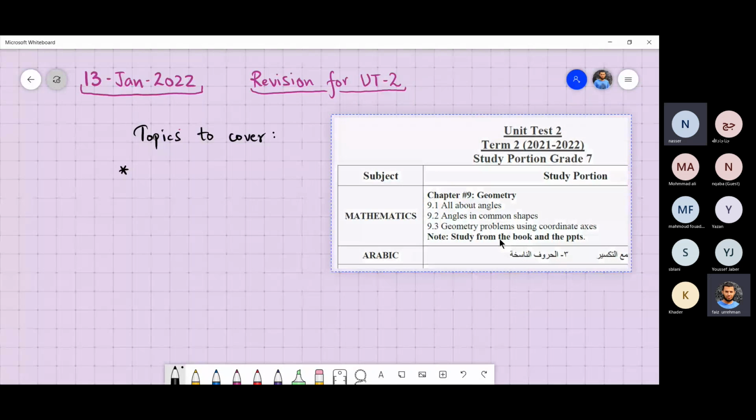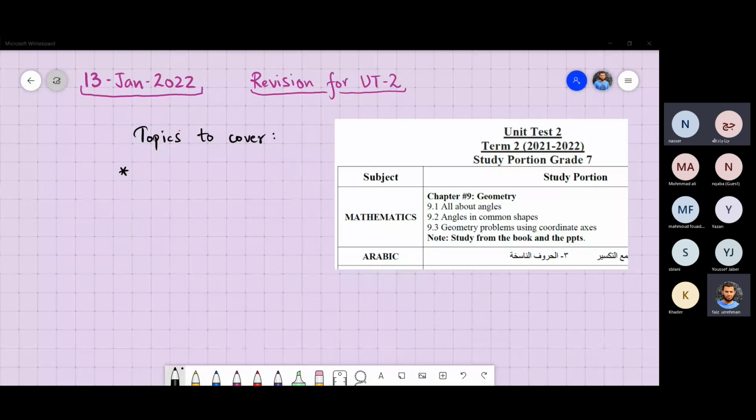Or they will come. Let me check. No, it will not come. Only about angles. Let me check what chapter that is. I think that chapter is 11, right? Yes, mister, the graph chapter is 11. So 11 is not mentioned. Alhamdulillah. But that means if it is not coming this time, it will come in the final. No problem. Graph is easier. The first time it's difficult, but when you try a second time and practice.